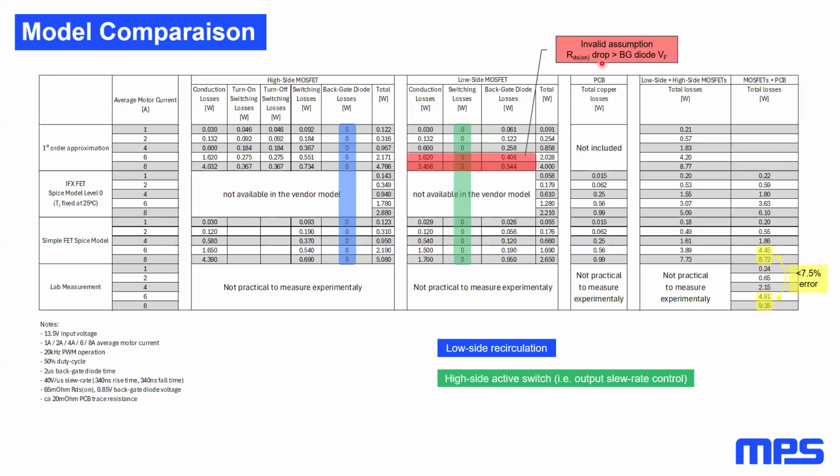Eventually, we found out that because of these approximations altogether, the simple MOSFET model results deviate from our experimental results by circa 7.5%. And this happens at relatively high currents. That means it happens at relatively high temperatures. The level 0 vendor's model is also quite reliable at low currents, but as soon as the thermal effects become important, its power estimations are too optimistic and too far from reality.